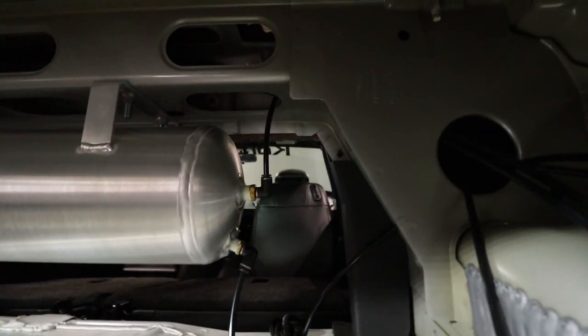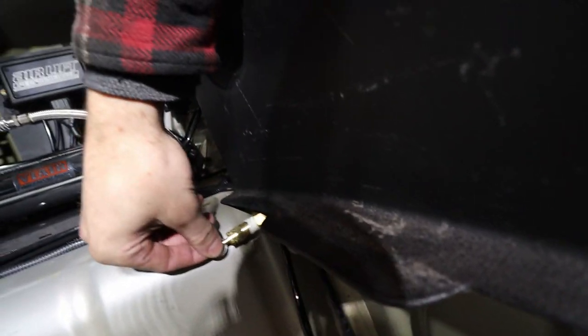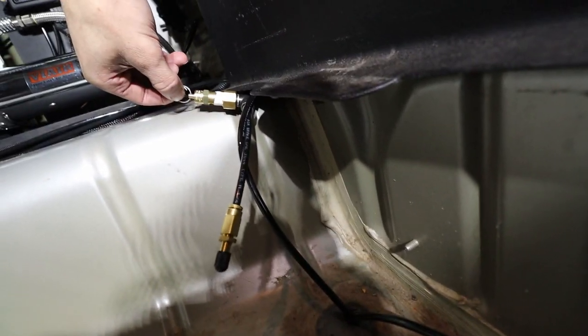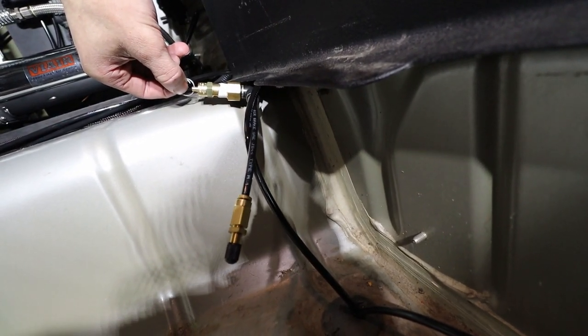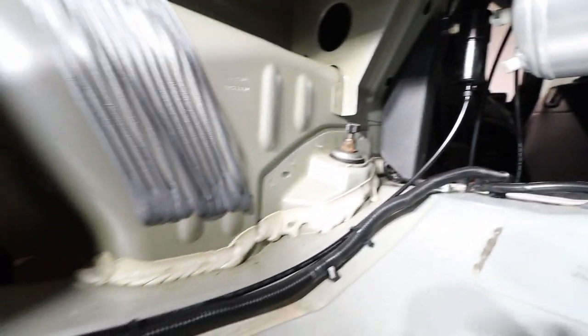So on this side is the fill drain. This has the pressure relief valve, which I have sitting right here. And then that has the Schrader valve that you can manually fill the tank. And then the drain line off the filter just comes down.